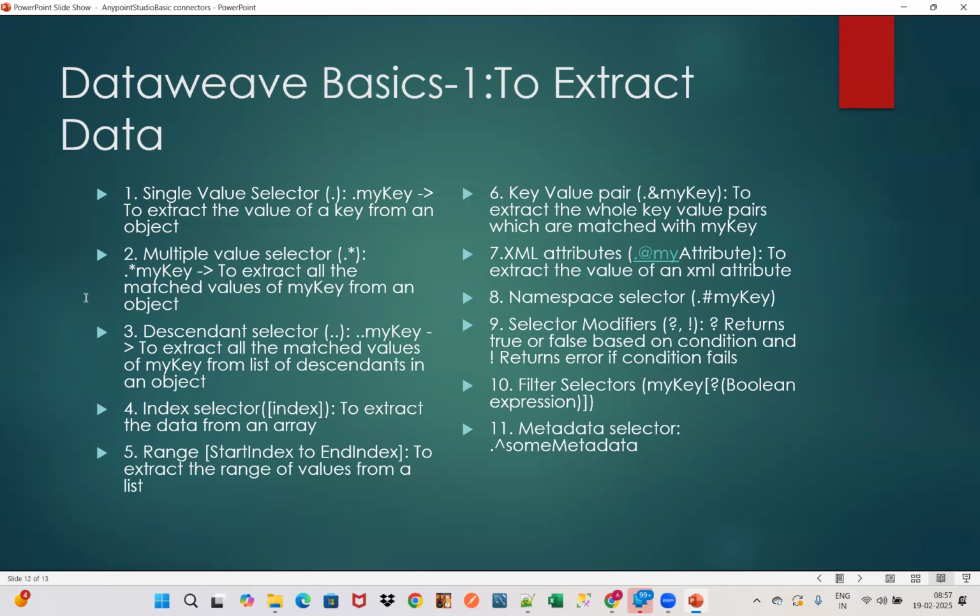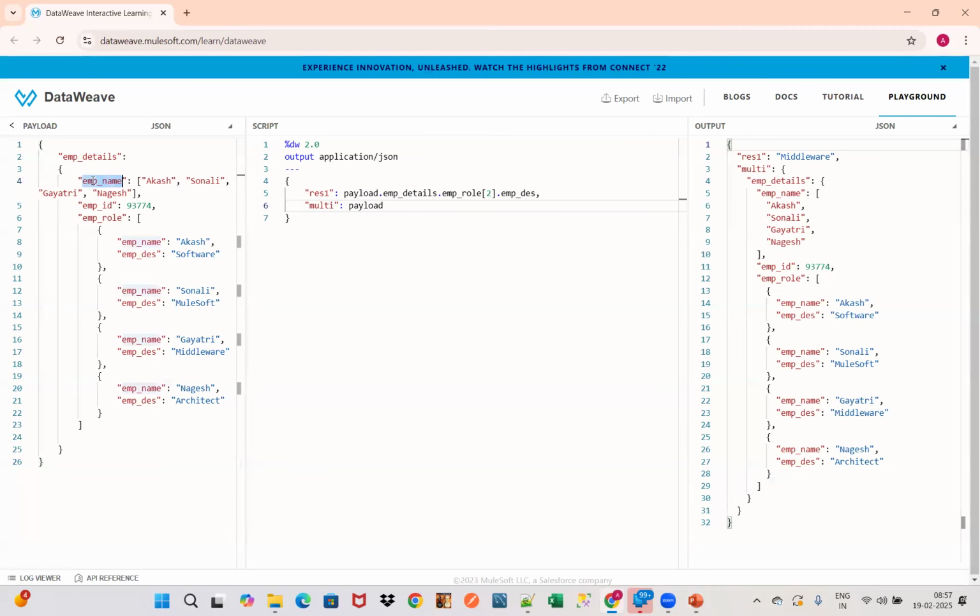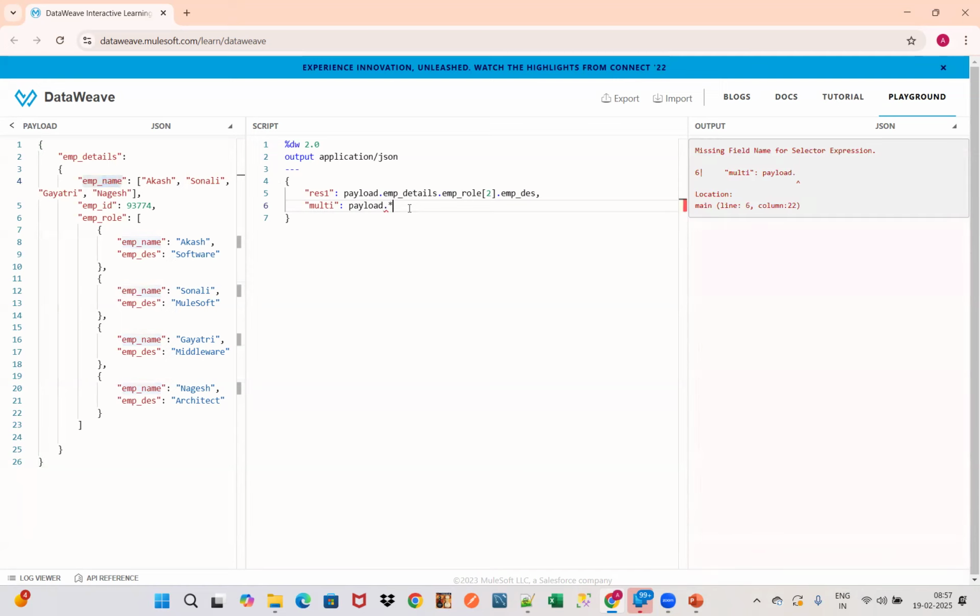So this is an object. If I want to pluck the employee names, because there are multiple employee name keys, using the dot star multi-value selector dot employee name, it exists here, but it is giving us null.